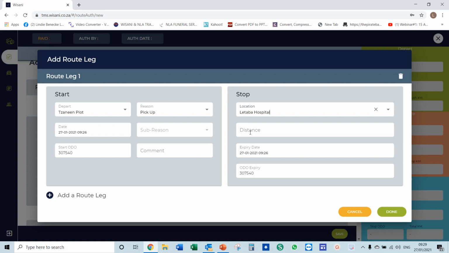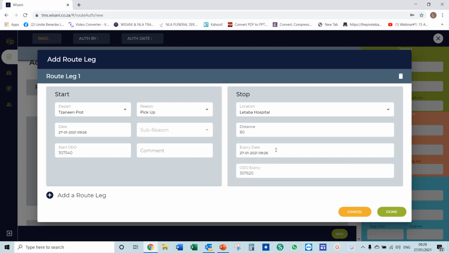So in total, it's going to be 80 kilometers. You just put in 80. You don't have to put in km, otherwise it's not going to take it. Right, so I'm now happy. I've included the distance. Now, the next thing you'll see here is the expiry date. This is where you need to indicate what time and date the vehicle will return to Tzaneen plot again.